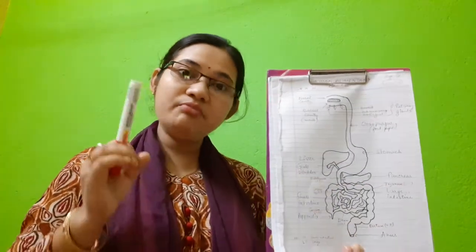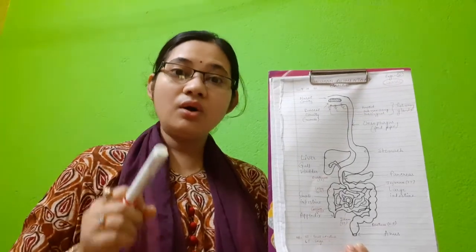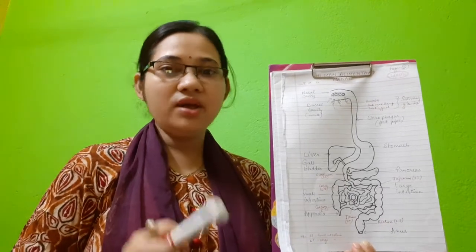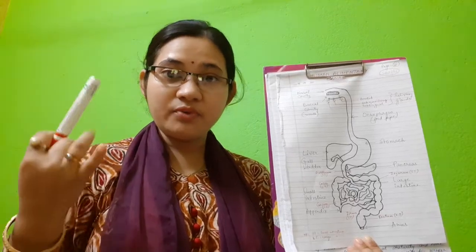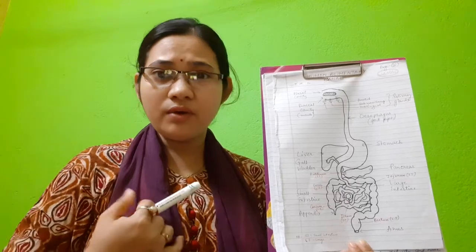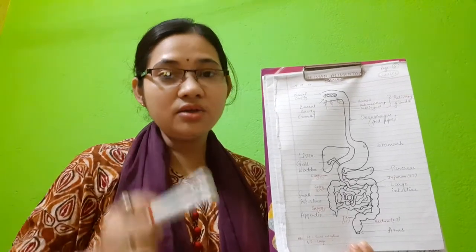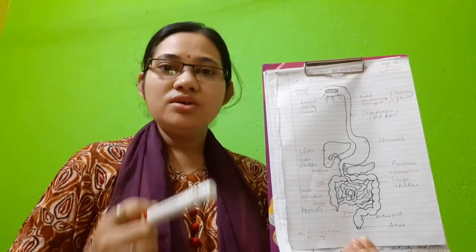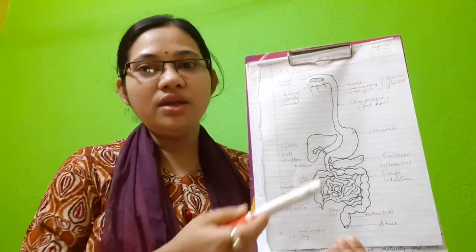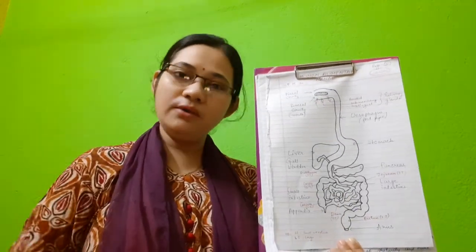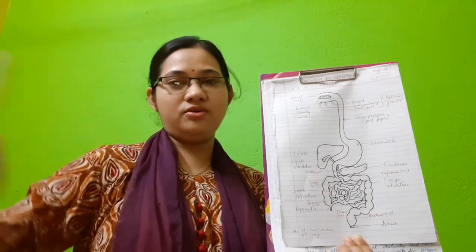So during the process of digestion, the food is broken down. Mind you, digestion means breaking down of complex organic food into simple inorganics by the help of enzymes. That means all the complex food like carbohydrates, proteins and fats, vitamins and minerals. These are complex food. Our body cells cannot take them and utilize them to produce energy. So they must be broken into simple inorganics, and then only they should be absorbed by the intestine into the body fluid, from where they are carried to the tissues.